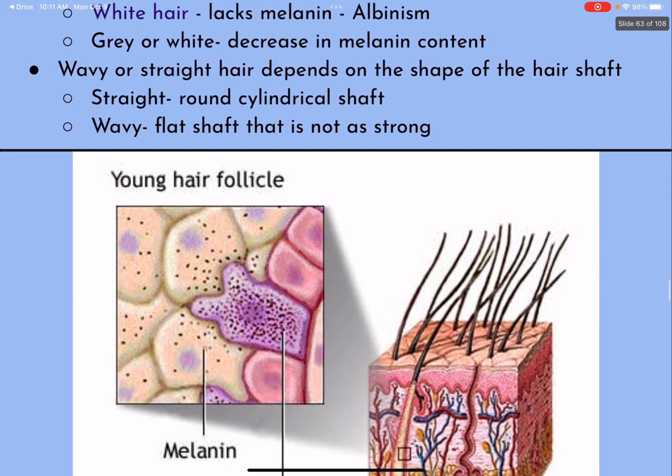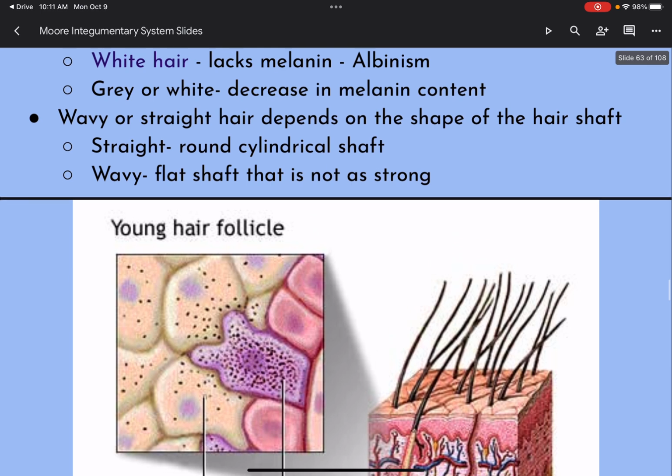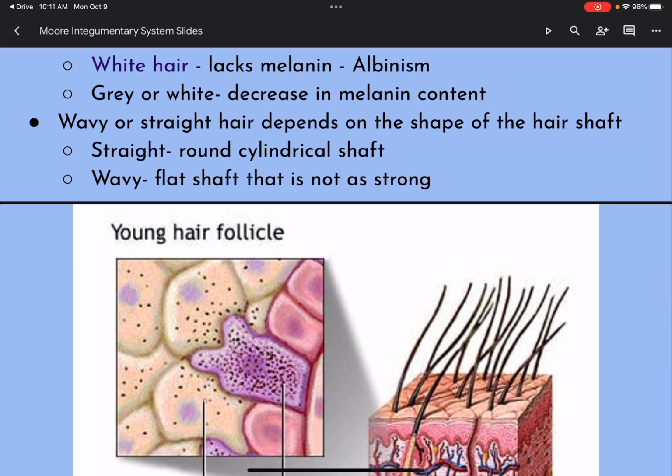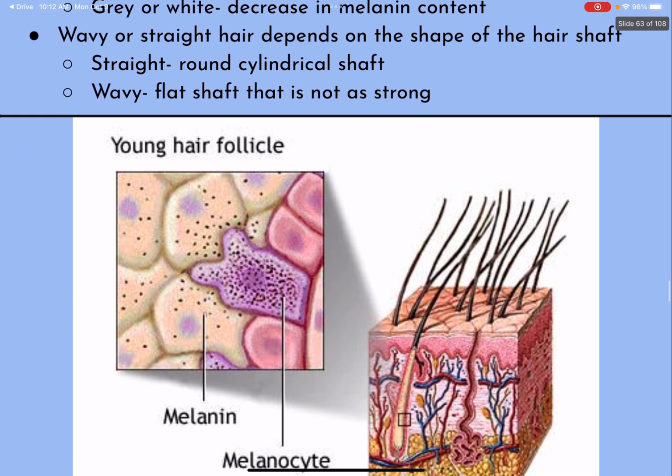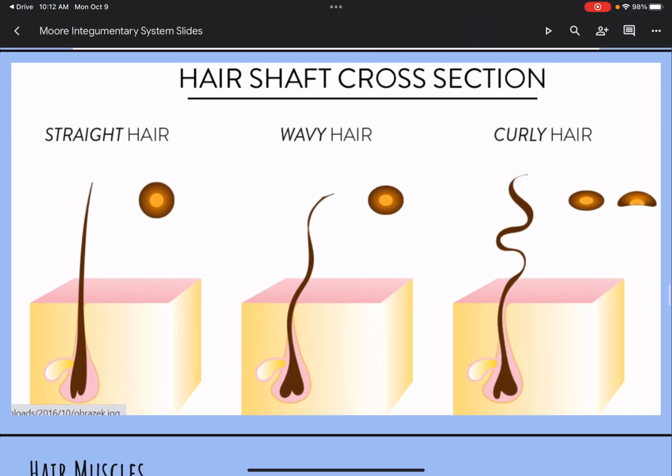A couple more things with hair. I know we're talking about a lot here. First of all is wavy or straight hair. If you have really curly hair, it's because your hair has a flat hair shaft. And just the way that the follicle has been shaped, the way that it's reproducing, it's giving you a flatter shaft. And the flatter the shaft, the more curly it will be. Okay? A more rounded shaft, if you look at the left-hand picture right here, you notice the rounded shaft, that's going to be a lot straighter because it's just growing in a straighter pattern. So the flatter it gets, the more curly it would be.